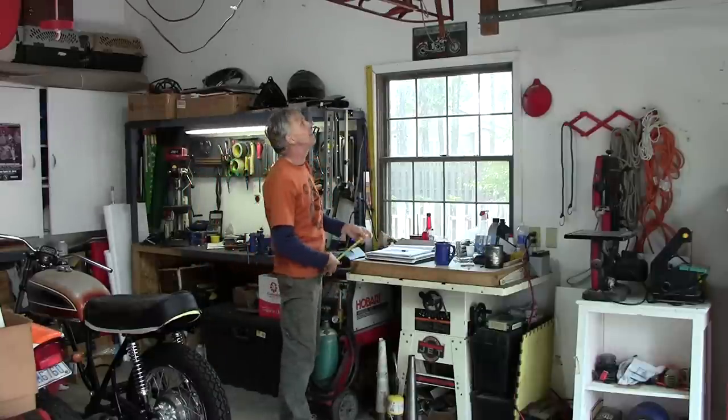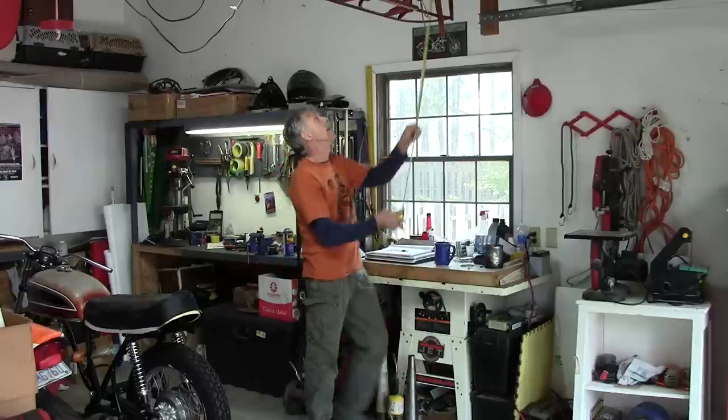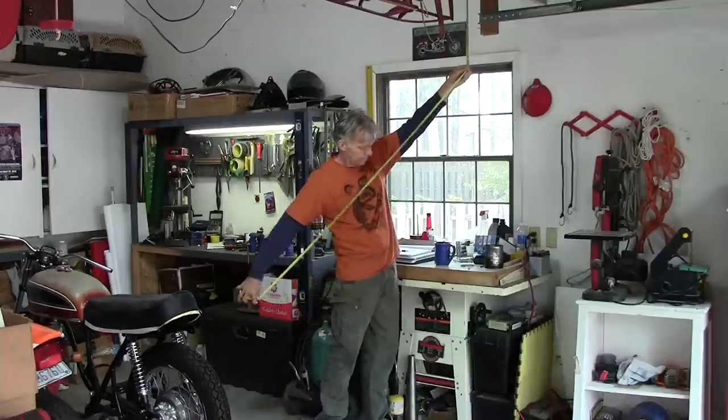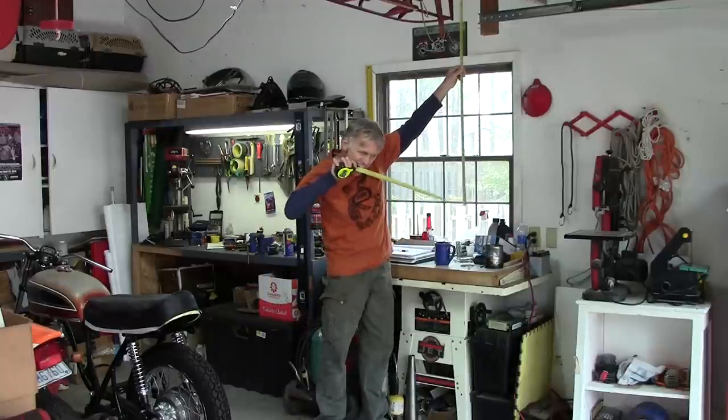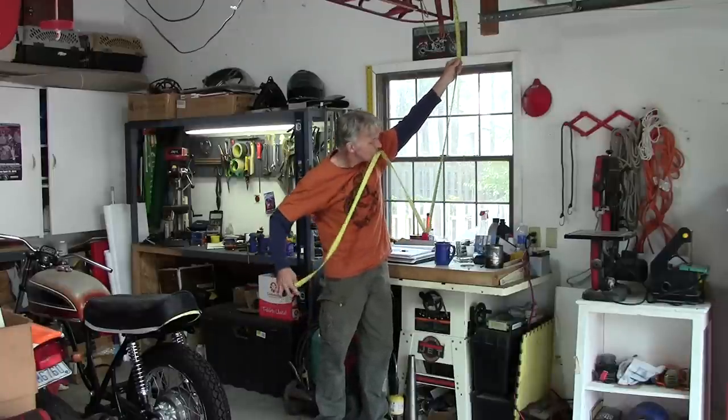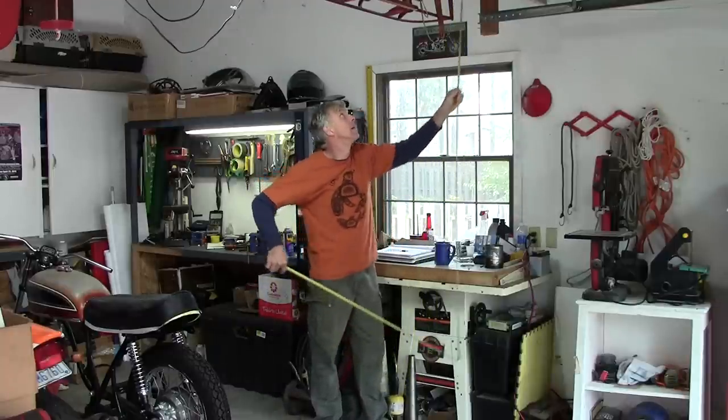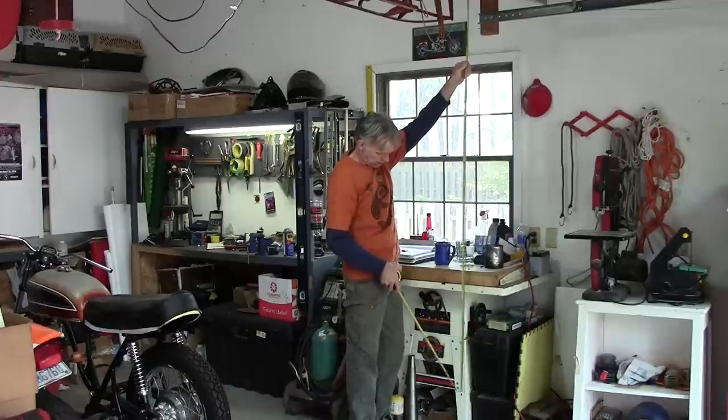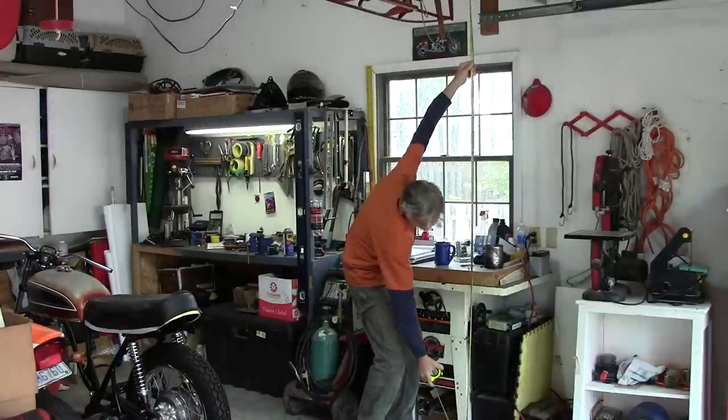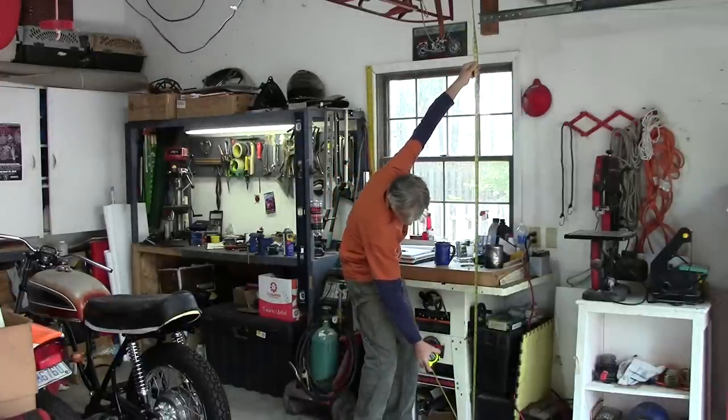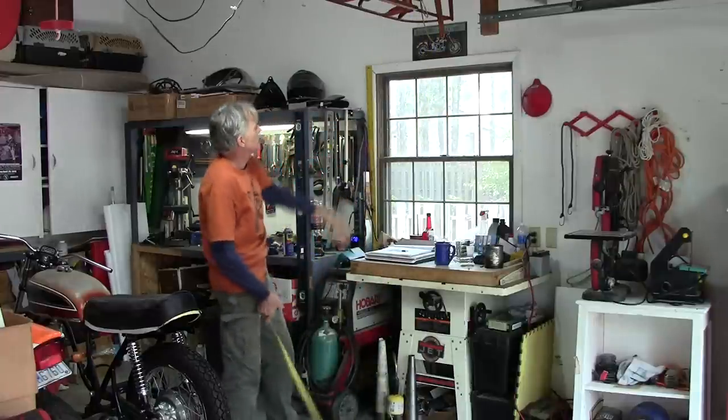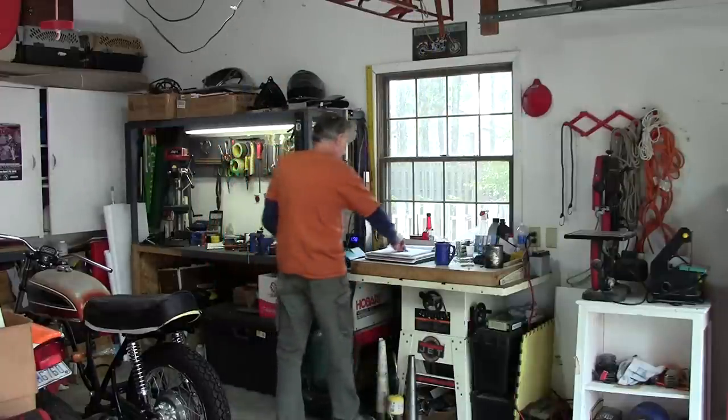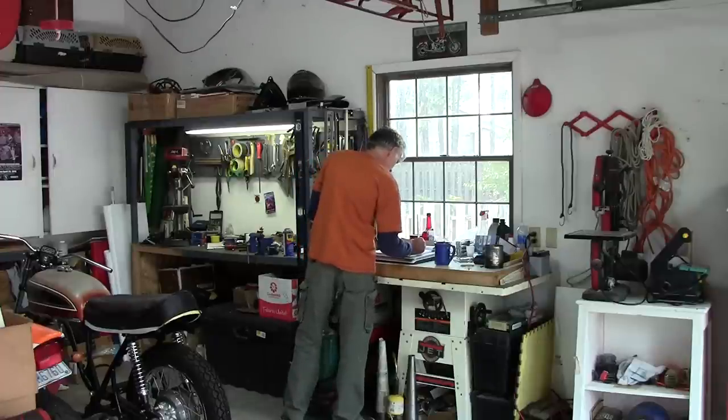Now, height. These ceilings are pretty tall in here. So let's see. I'll get a measurement on what that is. Let's see. We'll just put that up to the ceiling. We'll just run the tape down to the floor. And that's about a 10 foot ceiling in here. So I've got quite a bit of room overhead. So the ceilings are 10 feet.